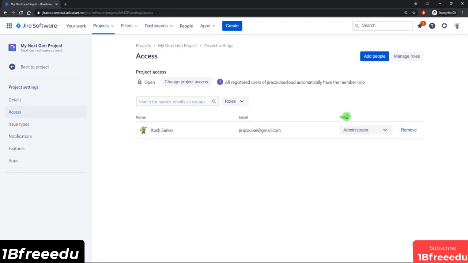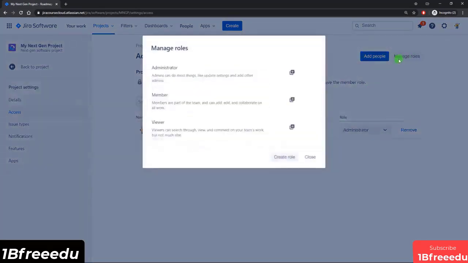This is basically a project role, and that is how the permissions are assigned. You would create all these different roles, and then each role has a certain set of permissions, and then you can assign the role to various people. So you can see the roles that are available by coming up here and clicking on Manage Roles. So right now, by default, we've got three roles.